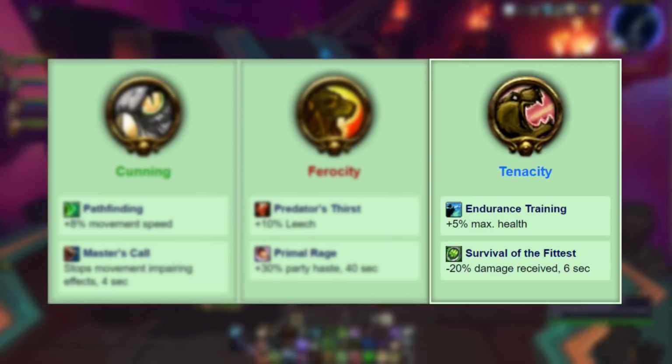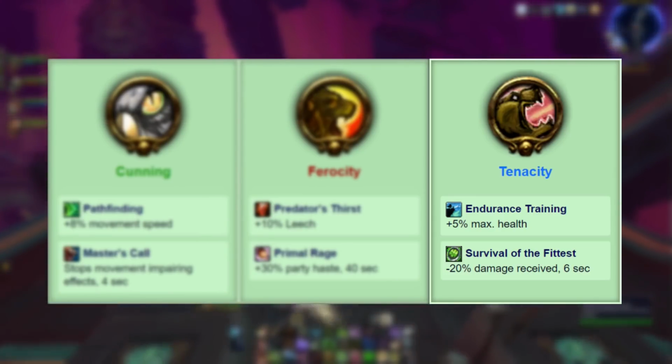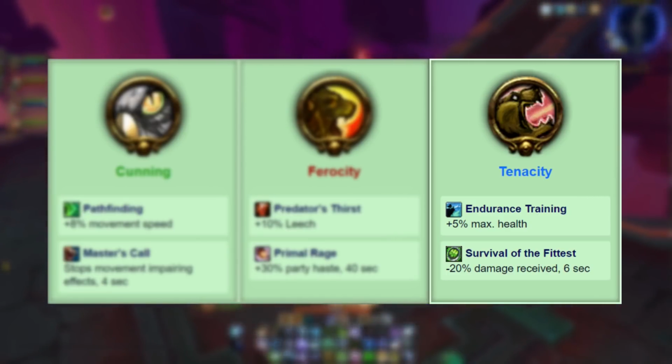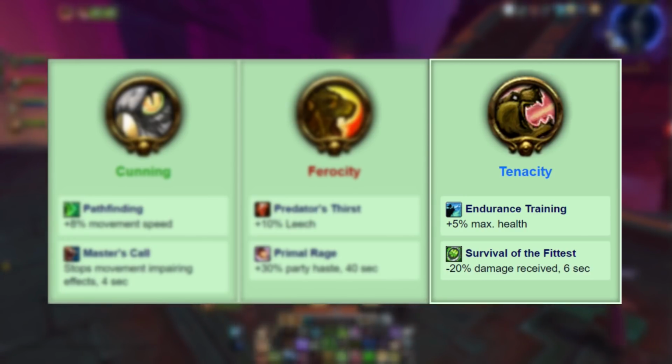I would say Ferocity is better at tanking in general, but we'll talk about that more in detail in a second. Tenacity gives you plus 5% maximum health, as well as the Survival of the Fittest ability, reducing your damage taken by 20% for 6 seconds. Nice little defensive cooldown there.